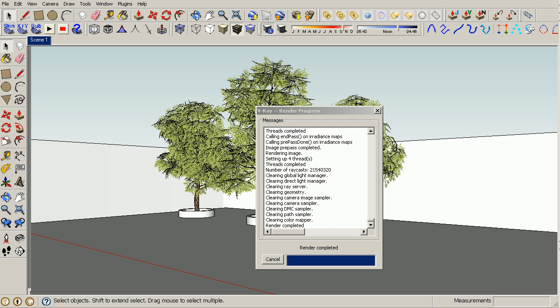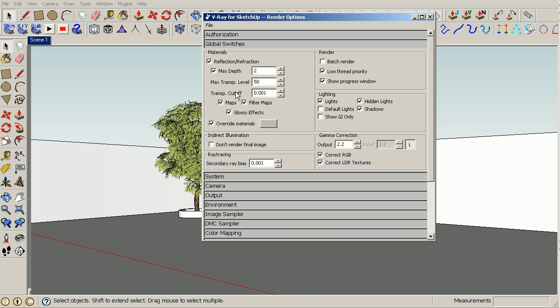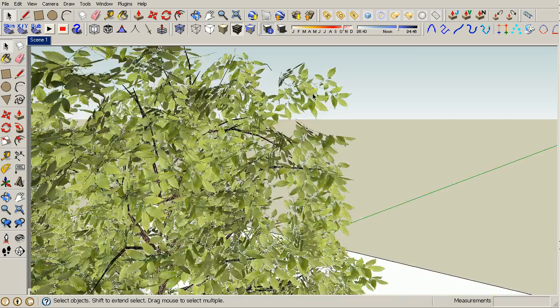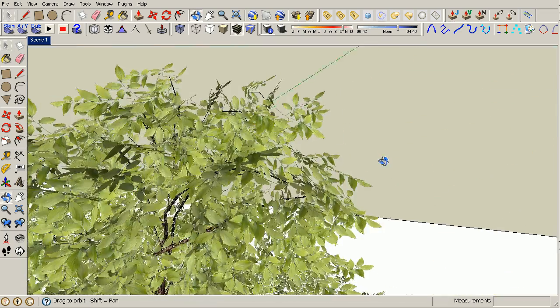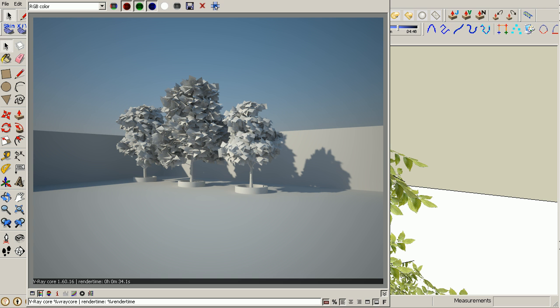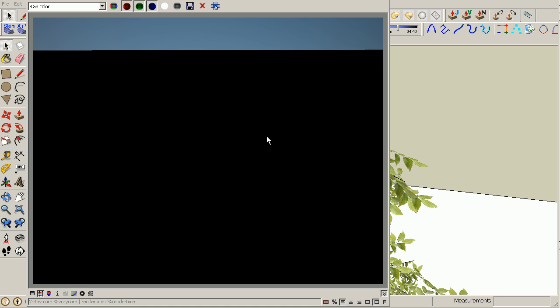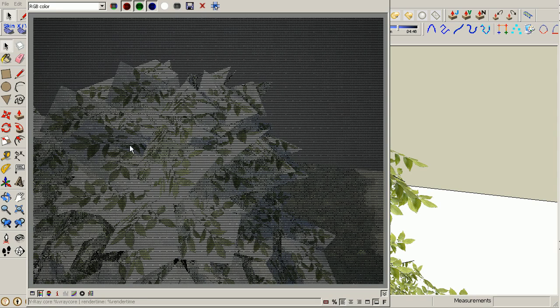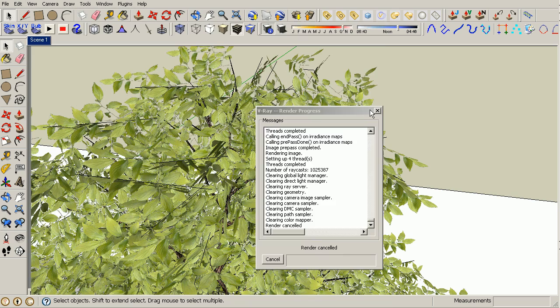And then I'm going to show you how we do this. First of all, let's go to our properties here, our options, and just uncheck our override materials. And then I'm going to work with these leaves here. We are going to use transparency in V-Ray for SketchUp. I have already shown you that if we render this part here, we are going to get the white parts of our material and the leaves. So this is not what we want.